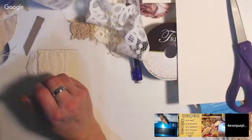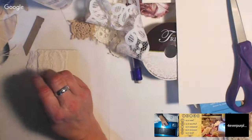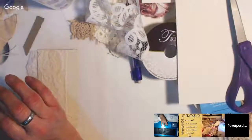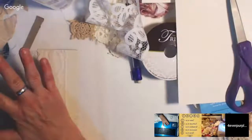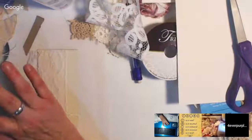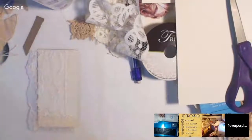So, Laurel, did you see my comment? No. Right now? Hi, I'm back. Yes. Okay. I wanted to make sure that it's working. Hi, Misty. How are you? I finished my chunky charms, and I will post the picture of the one. But as you know, I cannot post the picture of the other because I don't want you to see it yet. So I do have two. But I'm only posting picture one. And I know you know there's two because you saw me working on the other one. But I will post the pictures when we're done here tonight.